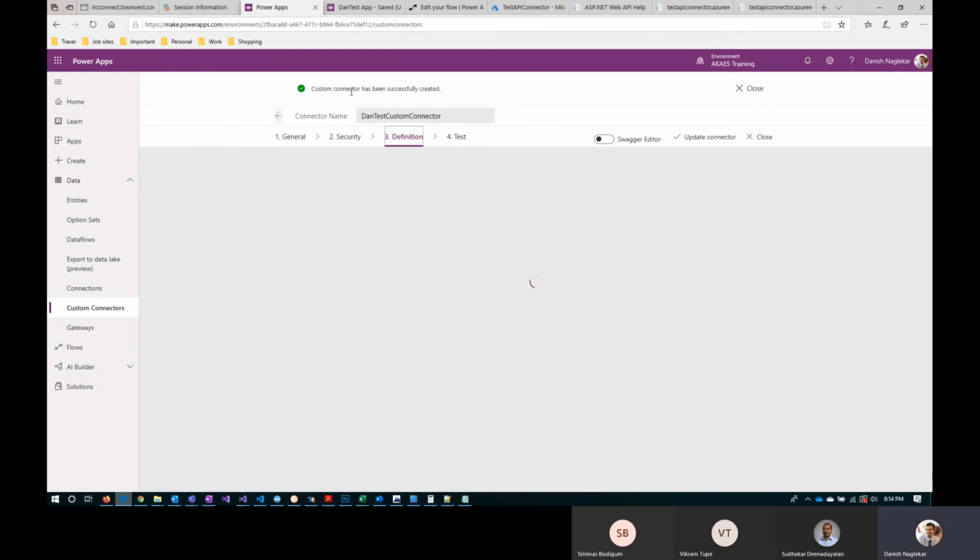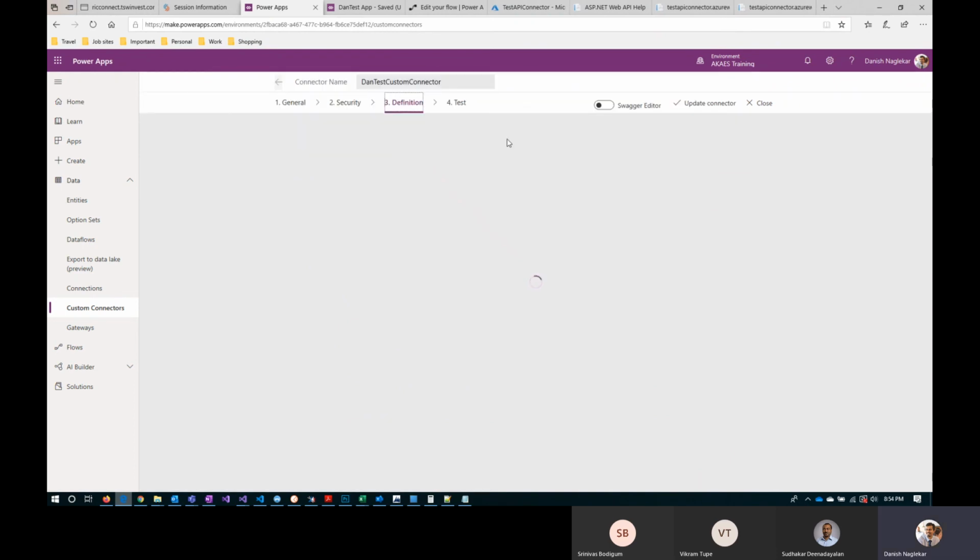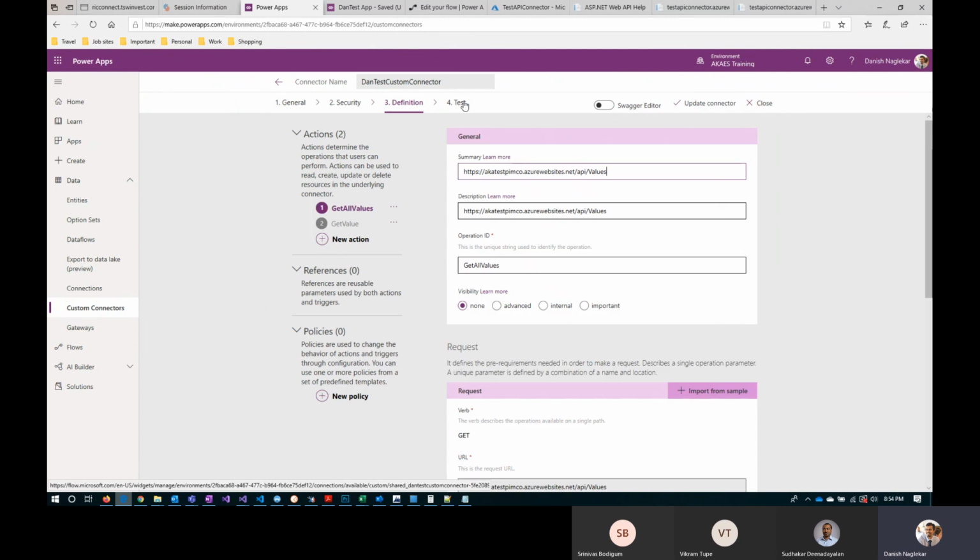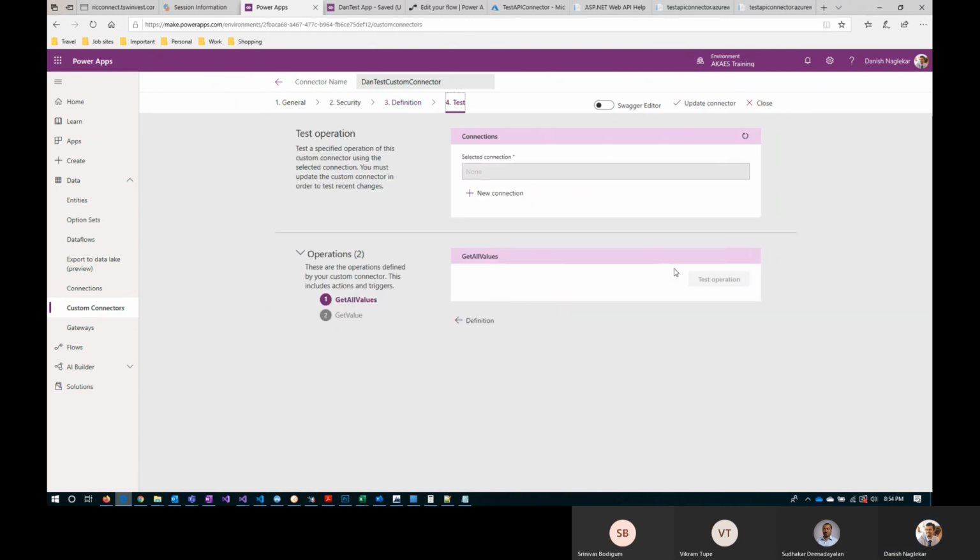Okay, so the custom connector has been successfully created. Now let's go and test it. So for testing, there are three parts to it. First thing is you need to create your connector. Connector is your data set. Then you create a connection. Connection is the way you would be connecting to the data set to pull the data.